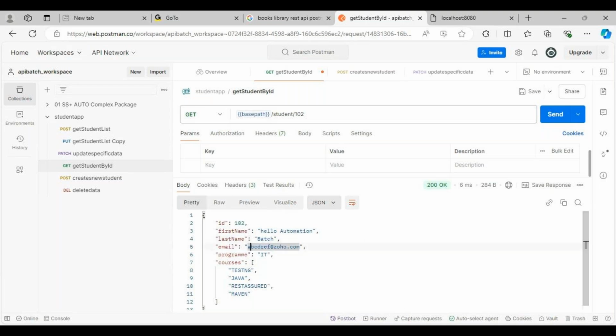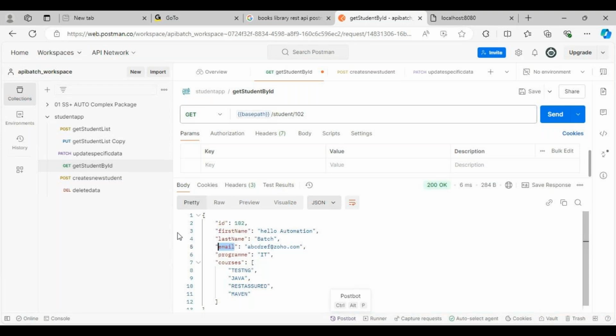So this application is designed in such a way that we can update only email. Not only this application, in your company also, the developer will tell you what attributes you can update. Constraints will be there. So if you have more than two values to be updated, use patch.